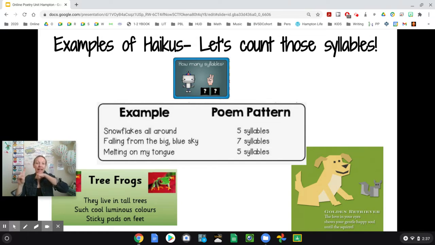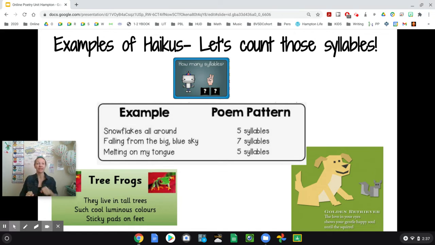They live in tall trees. So you notice my mouth is opening as I say syllables. That's because oftentimes when you have a vowel, your mouth has to open for A, E, I, O, U. And every syllable has, you guessed it, a vowel.